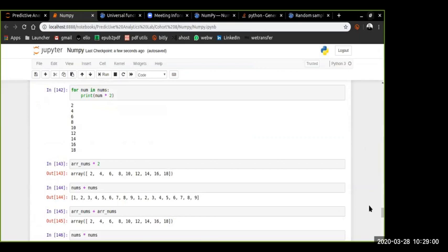So this was what we were to have done today, but since we have a little more time, if people don't mind, we can do a very quick introduction of pandas and then take it up in more detail next week. Is that okay?